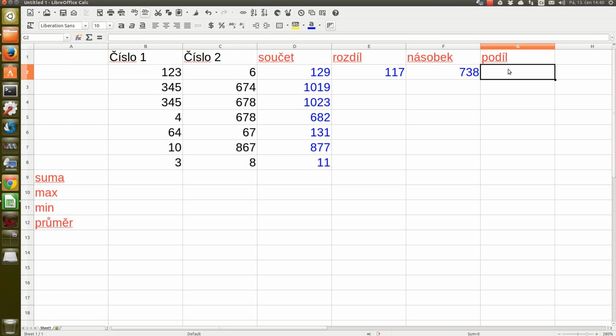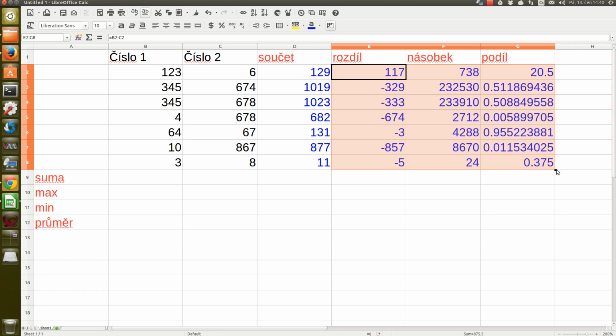Then in the last column here we have division, so we're going to divide the numbers in column 1 by the numbers column 2. So we use the slash for that. And then once again we can drag those down and we get all of those calculations done immediately for us.